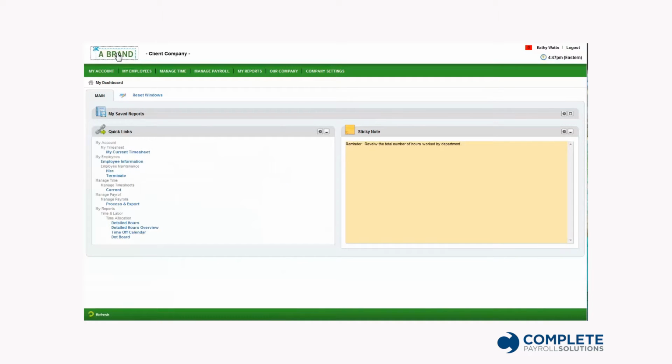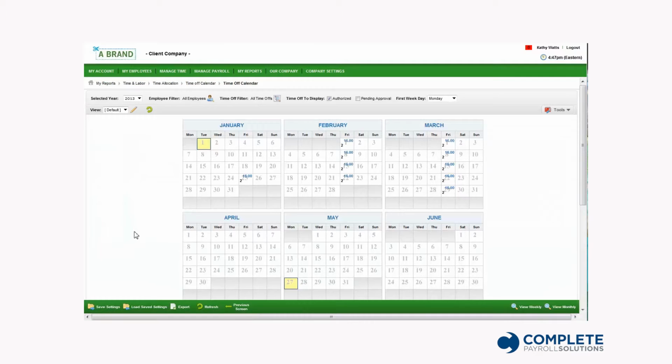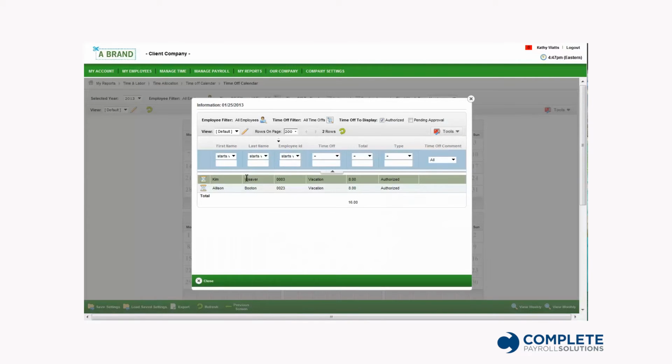The last report that we will look at today is the time off calendar. This is a full year's view of the time off that has been taken or scheduled in the future. The days in yellow are the company-paid holidays, which are defined using the holiday tables for the company. The days with a blue hyperlink represent days in which people have taken off or are scheduled off in the future. So if you click on the hyperlink, you can bring up a mini report to see who those employees are.